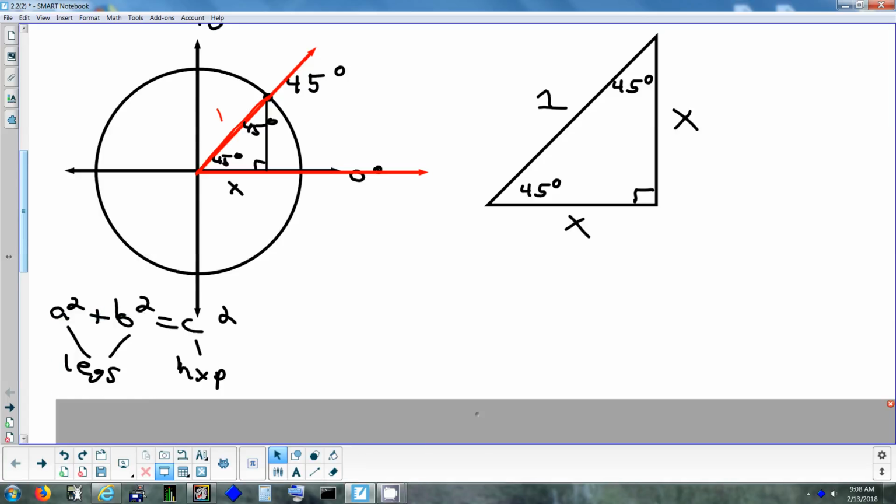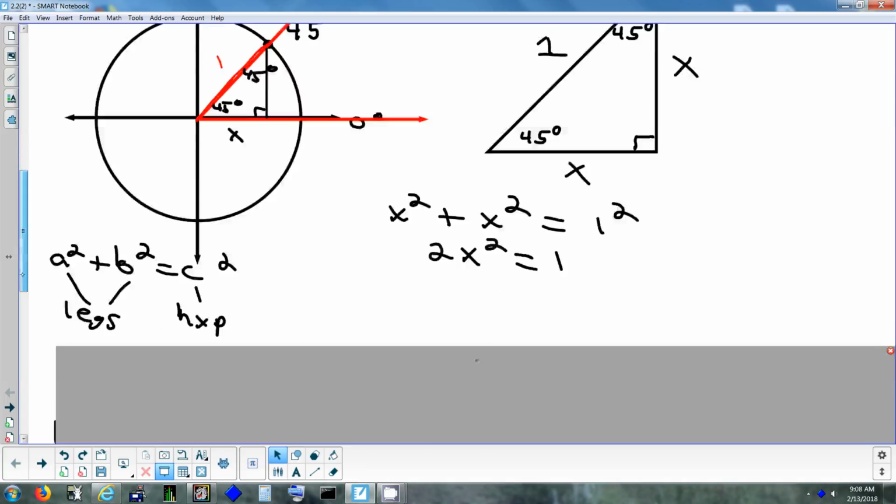All right, so Justin, do you think now you could tell me what the formula would be filling in what we have? X squared plus x squared equals 1 squared. Perfect. X squared plus x squared equals 1 squared. Add these up. x squared plus x squared. You have two of them. At this point, we can just do 1 squared and get 1.